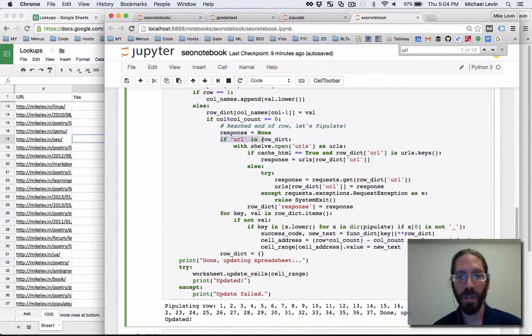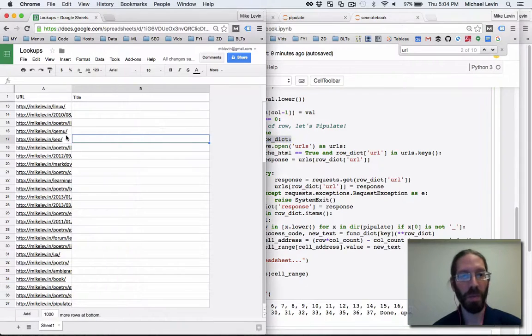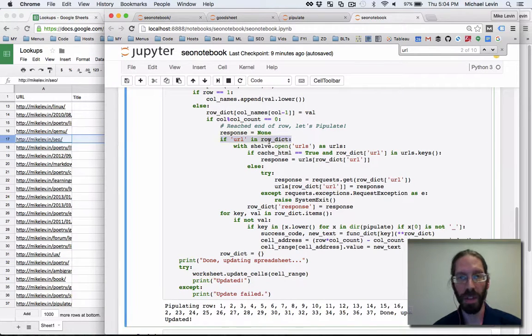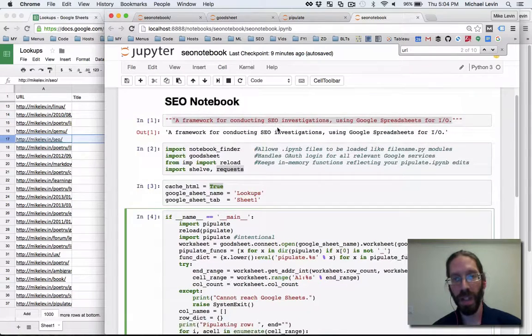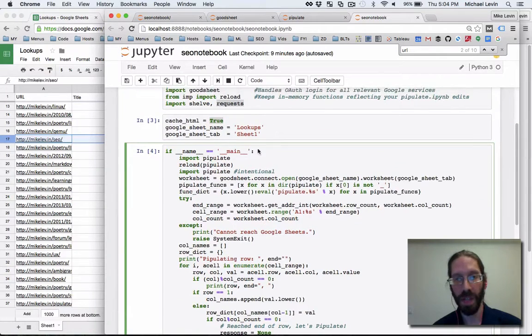And I say if URL is in row dict, because remember, by the time you reach the last column, you now have an object that represents all the data from that row, and appropriately enough, a row dictionary. And I look for URL in row dictionary. You'll notice it's lowercase here, even though it's uppercase here. One of the things that I've done since the last time is I've added lower in the place where the function dictionary is being made.